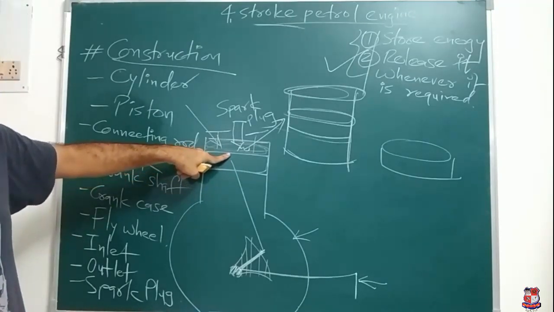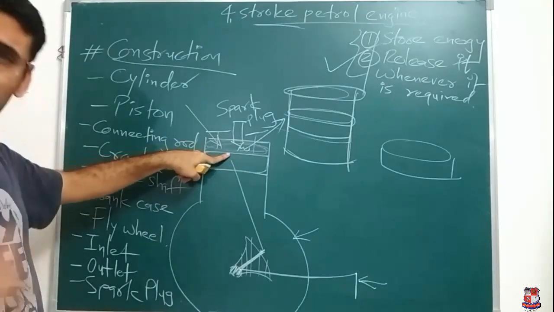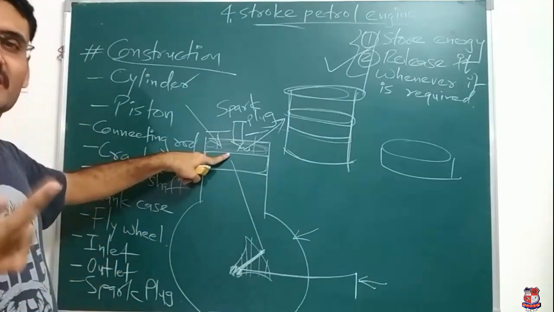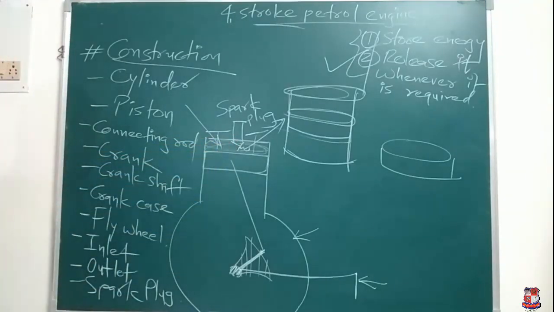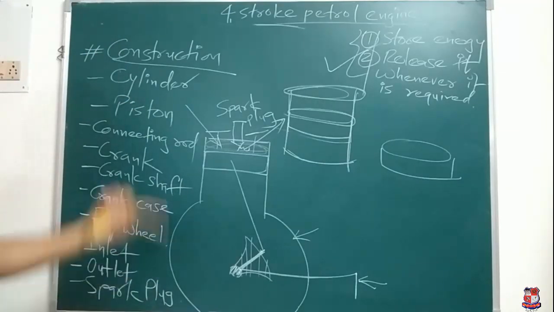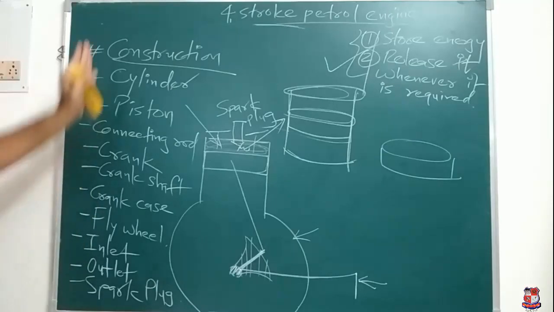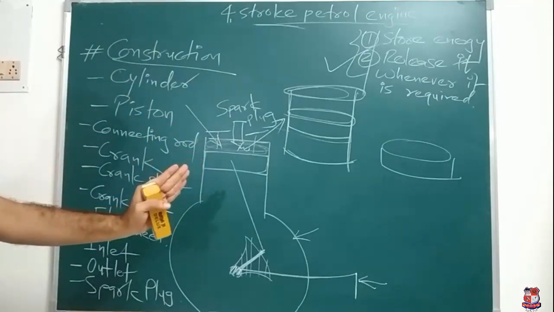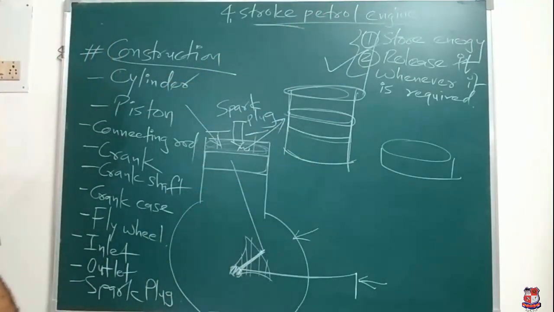Maybe you have seen a spark plug in your bike also. So what is the use of the spark plug? It is such a plug which is used to provide a spark for the ignition or combustion of the fuel. So these are the important parts. Lots of parts are remaining, like cam and follower mechanism, fins, piston ring, all those things. But up to this level, you should remember only this much so that you can understand the 4-stroke petrol engine working principle.